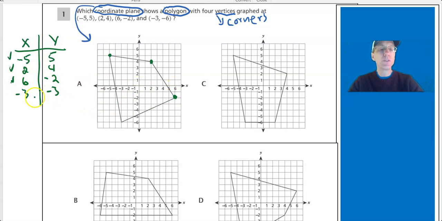And here we go. This one is -3, 3, so we go over 3 and then down 3. This is where this one fails. It was very close to getting the whole thing, but it doesn't quite come through. Oh, no, I think I got that wrong. It's -3, -6. Hold on, hold the phones. We may have a winner on the first one here. So we go over 3 and down 6. There you go, this is our answer for the first one. Congratulations on that. We won't spend a whole lot of time on that one. Let me pause and I'll move it down to the next one.